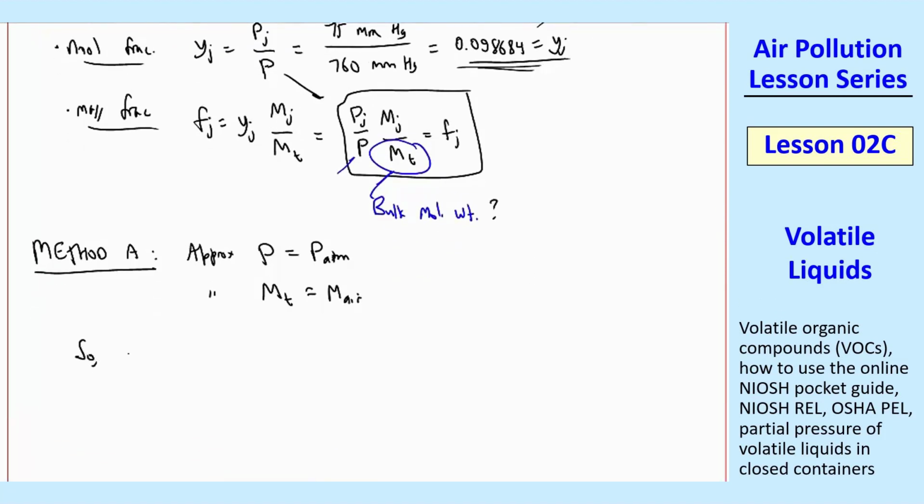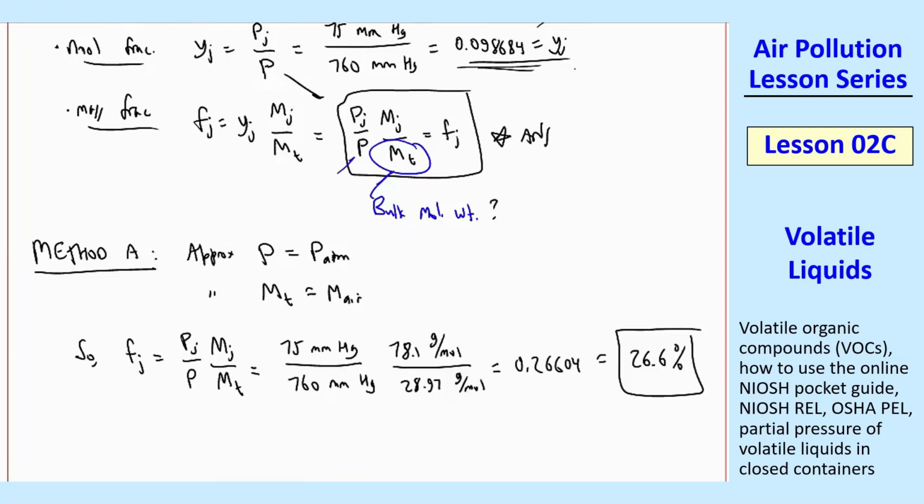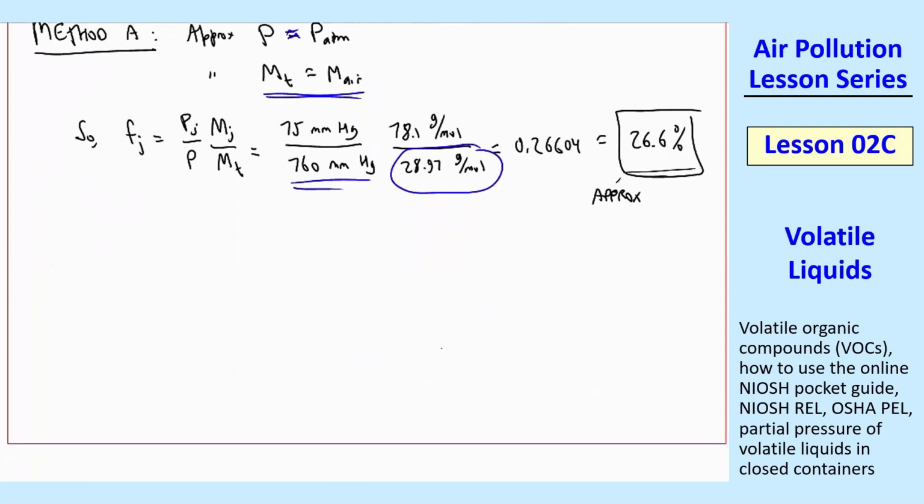So with those approximations, this is really a quick and dirty estimate, not a very good approximation, but we'll see what it gives us. So here's our equation that we had up here. That's our answer in variables. I plug in the numbers and I get 26.6%. This is an approximation. Notice that I used the standard molecular weight of air as Mt, and I approximated the pressure in the tank as 760, or standard atmospheric pressure. So that's one quick way to do it. Let's do it two other ways.